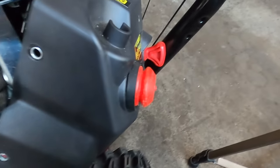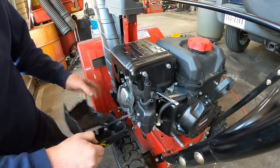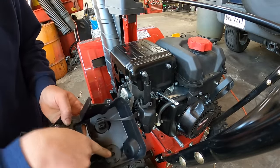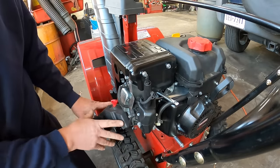I don't think I'm going to be able to disconnect it. Let me get it disconnected and I'll be right back. So I disconnected the hose to the primer bulb. These are the electrical connections. I'm just going to lay this over to the side for right now.